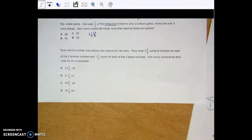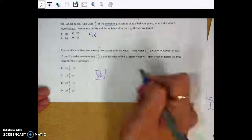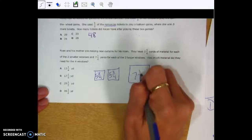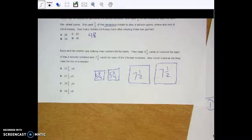Ryan and his mother are making new curtains for his room. They need 5 3/4 yards of material for each of the 2 smaller windows and 7 1/2 yards for each of the 2 larger windows. How much material do they need for the 4 windows? So this one needs 5 3/4. Got 2 small ones. They both need 5 3/4. And then you have 2 large ones that each need 7 1/2. So we're just going to add all that together.